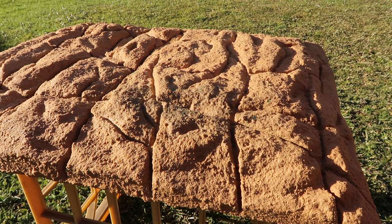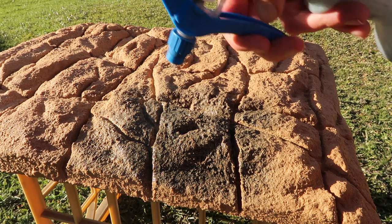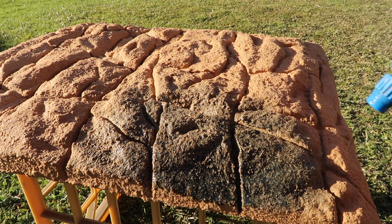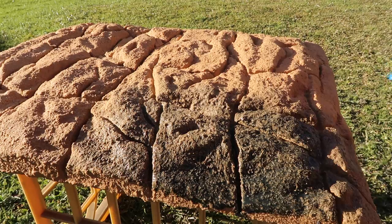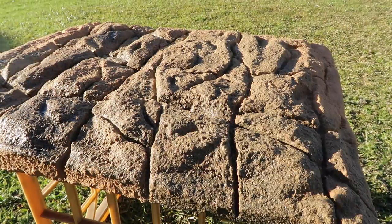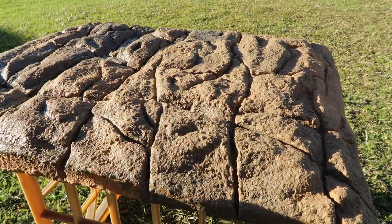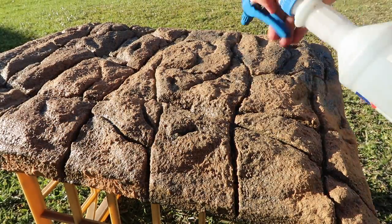Rockwork, we're using non-toxic acrylic paint, and the first thing we're going to do is give it a black wash. Now, shout out to the natural herb keeper Christy over there, she showed me this method. Basically you dilute a bunch of the black paint with some water in a spray bottle, spray it all over the rockwork, and it gives it a nice wash effect. Really diverse colors come through with it.